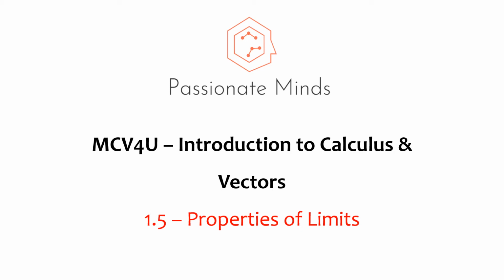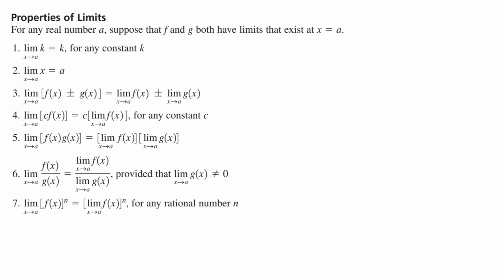Go over section 1.5, which is the concept of properties of limits. When working with limits, there are some properties that will enable us to solve limit problems easier. So we will go over these properties one by one by showing examples, some of which we actually already encountered with previous problems.